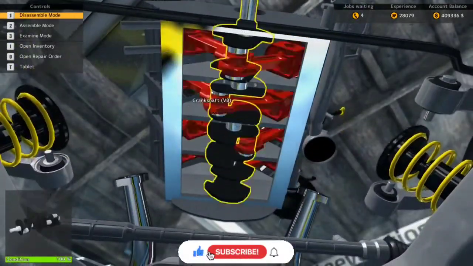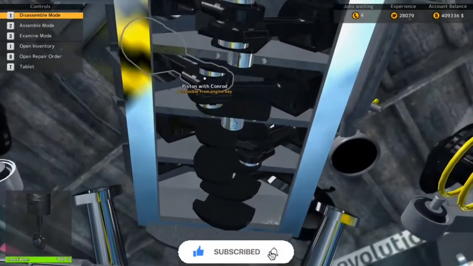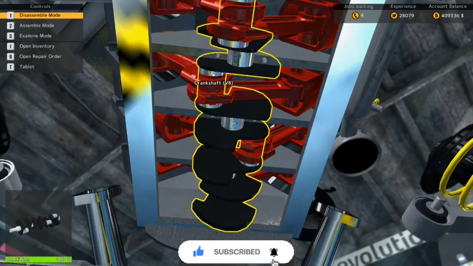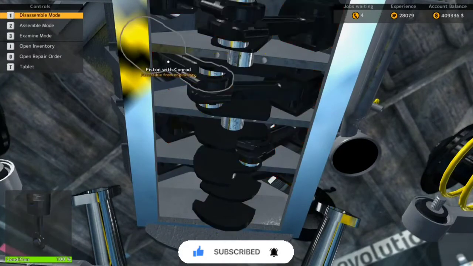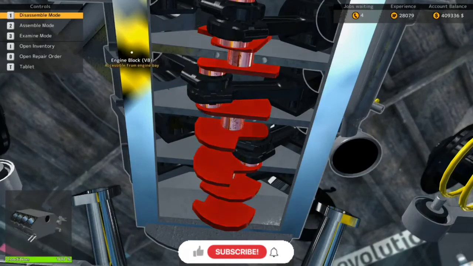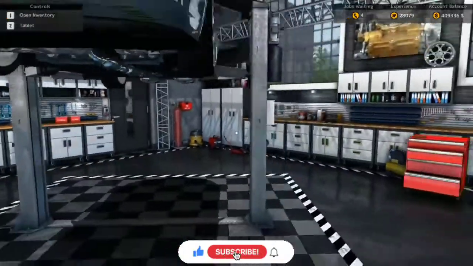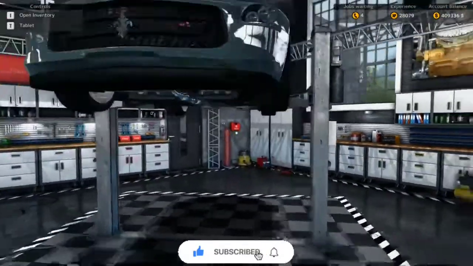So as you can see here, you have a piston connected right here to this part of the crankshaft. And if we go up to the top side of the engine, you'll see that this piston is probably relatively close to the top. So we'll go back up here.